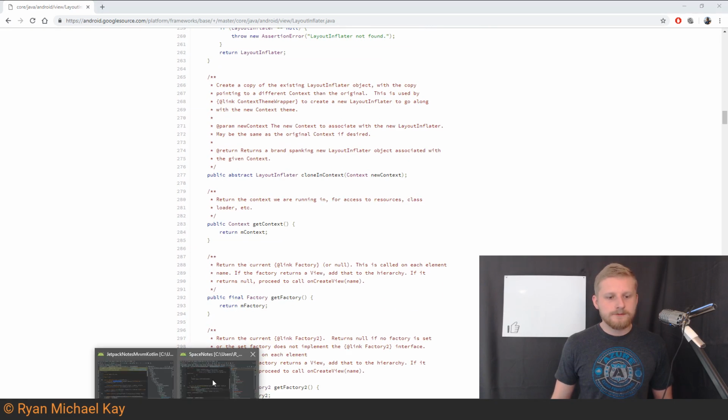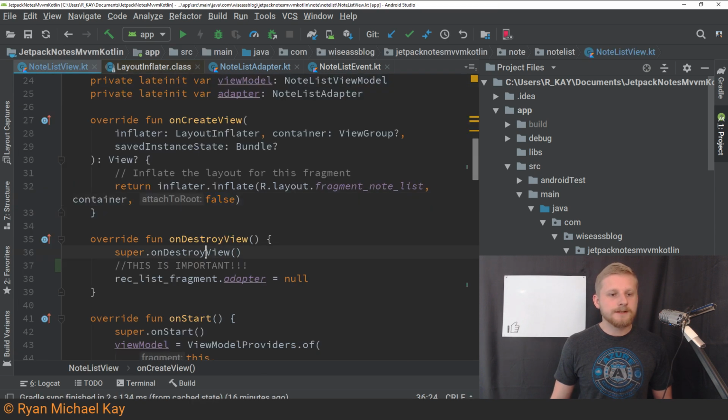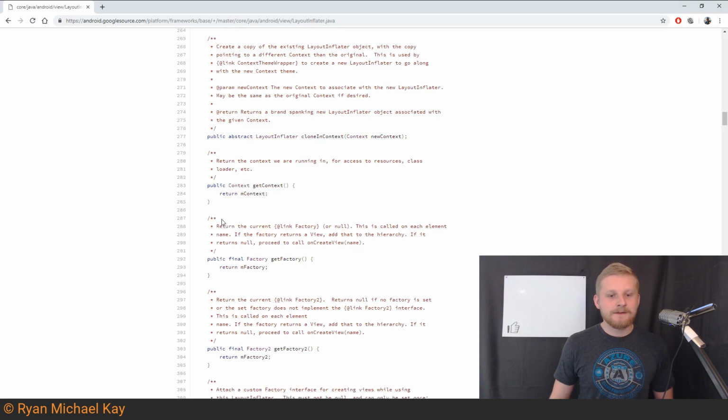So here's the thought process here, and this is really what I'm trying to teach. It's not about layout inflator, like I say. I've got this parameter of a function that I call all of the time. We use layout inflators all of the time if we're using fragments, Recyclerviews, all kinds of stuff like that. And I don't know what is going on with this cryptic argument here, attached to root false, because when I read this at face value, it almost seems like we're telling it not to attach the view to the view hierarchy. Now that is actually what's going on here, but there's a reason for this, and the reason is kind of confusing.